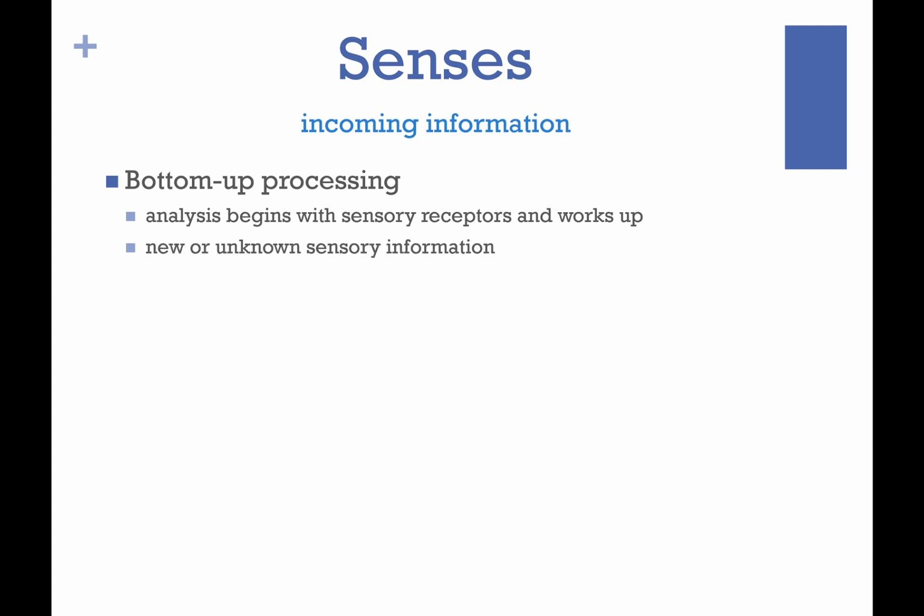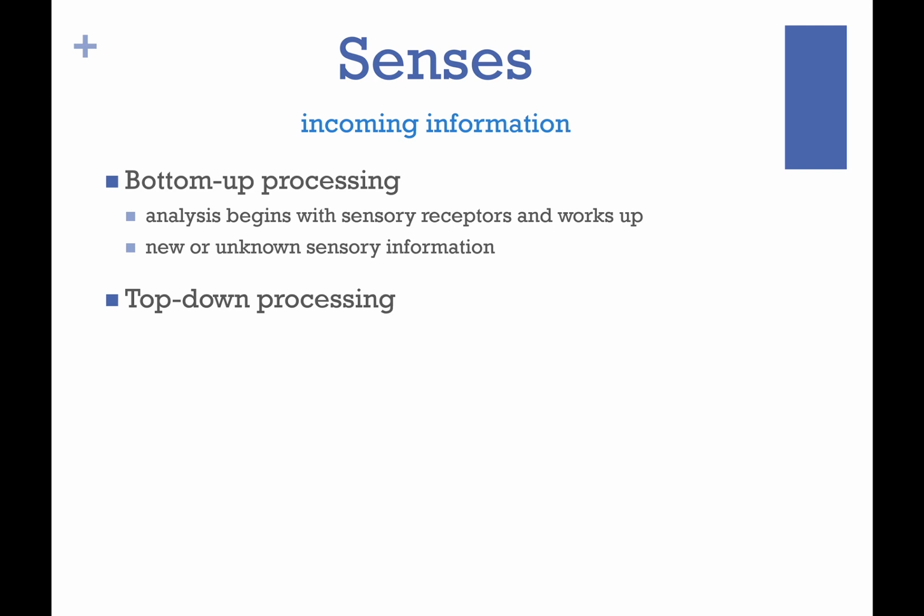So for instance, this is going to be any new or unknown information that's brought to the brain from the outside world, whether it's a vibration of light, a vibration of sound, or pressure on the skin, anything that the sensory neurons collect from the physical world and bring to the brain. So bottom-up processing is raw sensation.